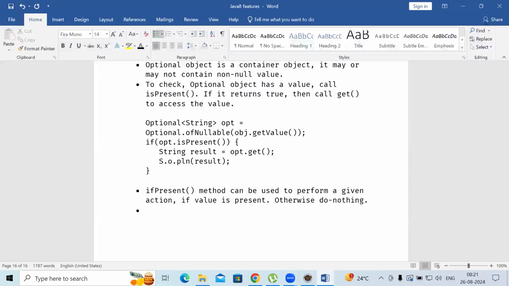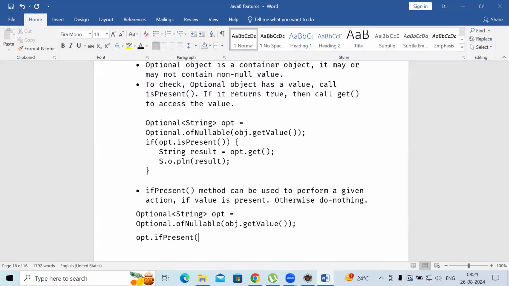Let me show you the same example. For example, I have an Optional object: Optional of String opt equal to Optional.ofNullable of obj.getValue. This is one Optional object I have. I'm writing opt.ifPresent. If present means if the value is present, then for example, I want to display that string value.